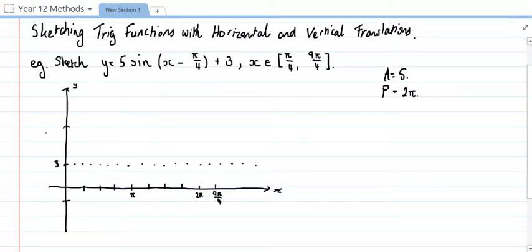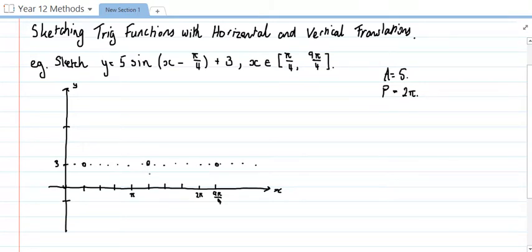And so normally it's a sine graph. It would start at the origin and it would go up and down and back up. But because this graph is moved up 3 units and to the right by pi on 4, this is where it's now starting. And because the period is 2 pi, it's going to finish at the same height 2 pi units later, which is across here. And we also know that it's going to have the same height exactly in the middle of those 2 points, which should be about there.